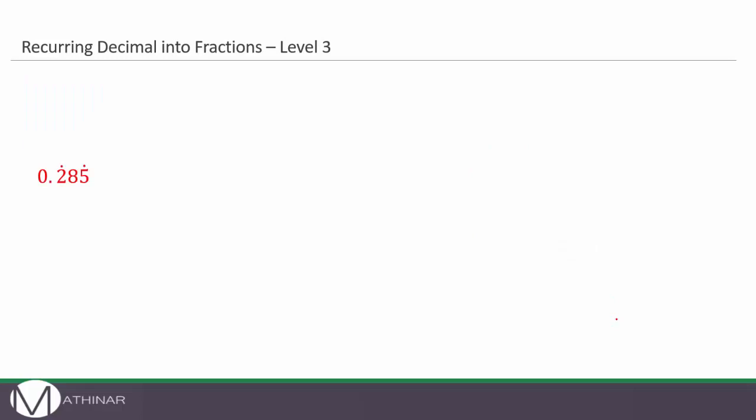So level 3 is when you've got a number like this one, 0.285 recurring. Now, what you'll notice is that you have a recurring dot over the 2 and a recurring dot over the 5. What this means on your calculator is it will be 285, 285, 285, not 285, 2525. So we do not put a dot over every digit, just the first digit and the last digit. So this is what that would look like on a calculator display.